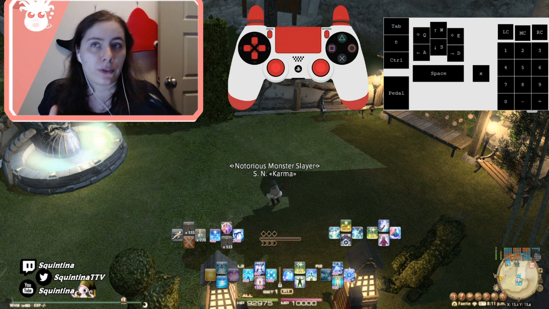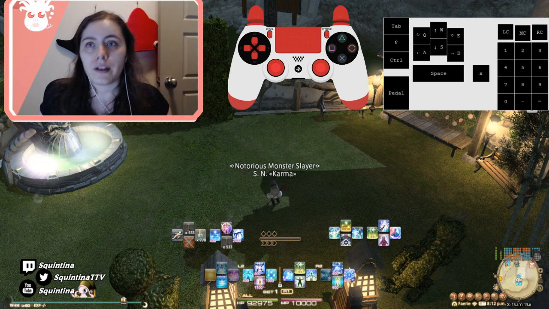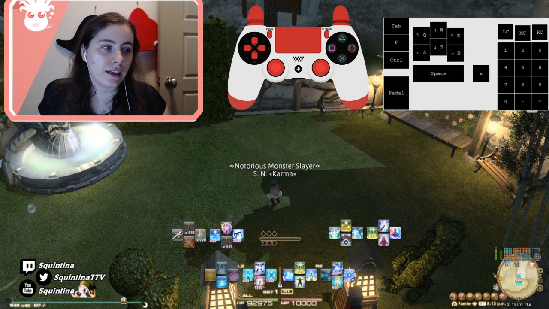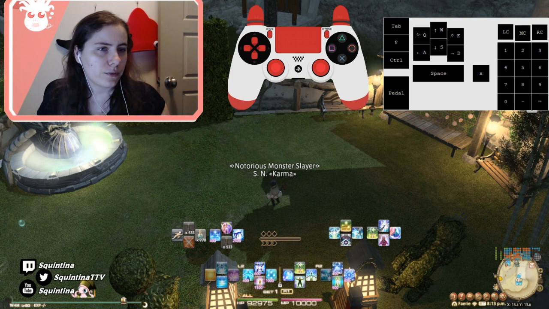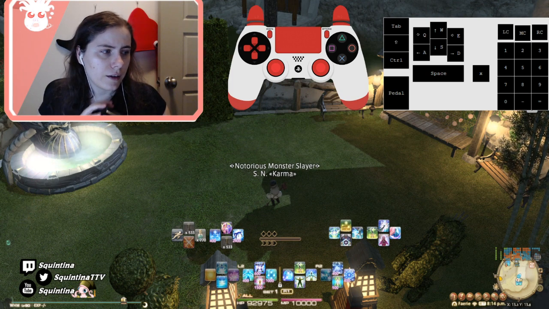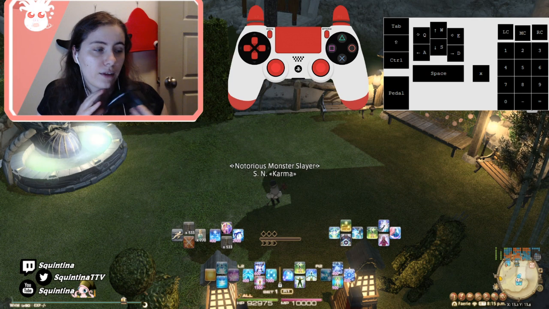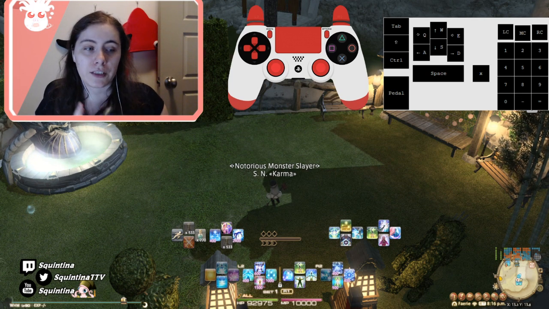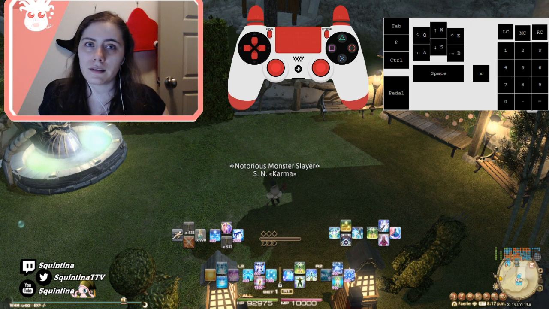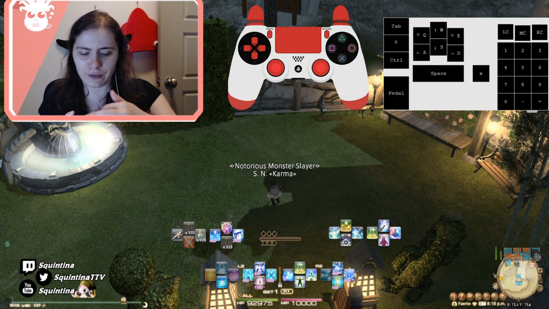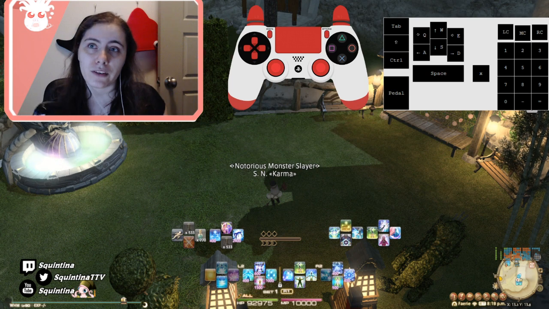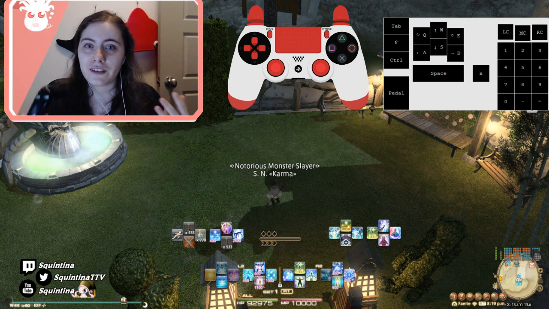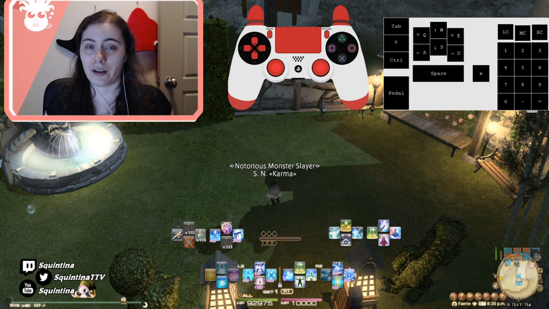So, the third example, and this will be the last one I'll be doing step by step, is actually something that's been sort of asked a few times, and that's if I have extra buttons, for those of you lucky enough to do that, especially a paddle or a grip button, or I saw a controller that had extra buttons on top, would it be possible for me to map that directly to the double-crossed hotbar?